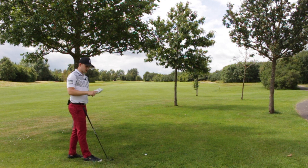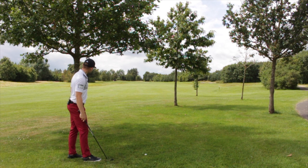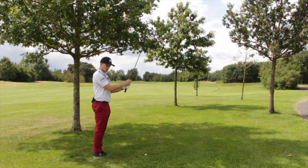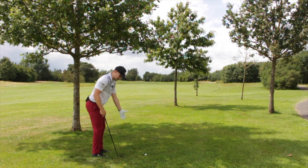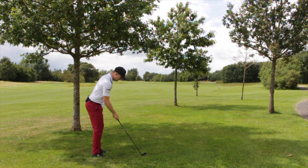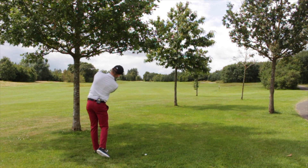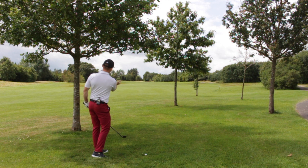Using those three factors — reduce the loft, hit down on it more, and reduce the speed — we're going to hit it lower and allow the ball to run up the fairway. First, grip down on the golf club slightly so there's a little more grip showing at the top. Ball position just to the right of my stance — favoring the back foot. From this position I pull my left foot slightly out of the way, which makes my swing direction a little bit left — a compensatory movement for hitting down more. I want to feel 70 to 30 percent of my weight favoring my lead side, and I really focus on holding a low, punchy finish. Posing that finish encourages you to swing a little slower and more controlled.